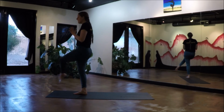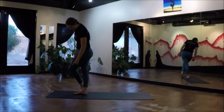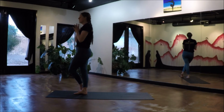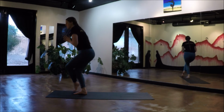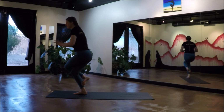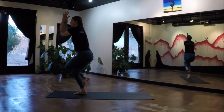Left thigh begins to wrap over. And remember, some people just do a kickstand. The left toe is just setting down on the ground on the outside of the foot. If the standing leg can bend a little bit, maybe you can wrap the thigh more. Maybe wrap the toes. With this one, it's left arm under. Creating the full eagle pose wrap.